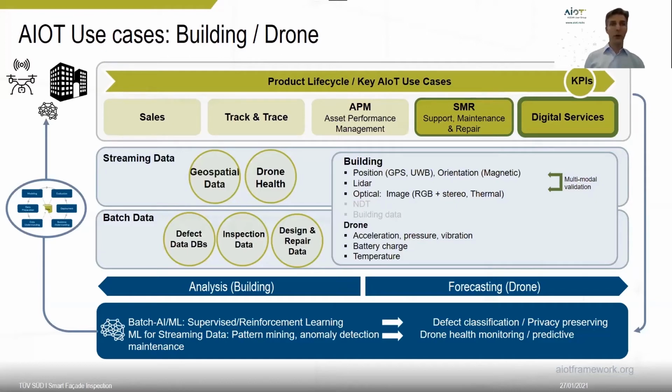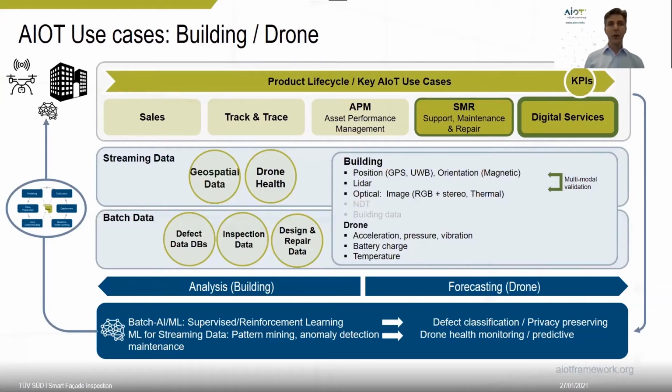So, of course, then we're using the drone and collecting various types of data. What kind of data goes into such system? Well, a lot of complexity starts here already. You need to have a defect database for training your AI algorithms. When you have access to subject matter experts, still it takes some time to build up that knowledge into the system. But with every building you're inspecting, your system becomes smarter thanks to the AI algorithms. And then you can also follow up with the repair data. So you can have the construction crew on site that takes care of defect and then take pictures again and feeds this back into the system. So suddenly you have always up-to-date live digital twin of the building that helps you in operating this building.